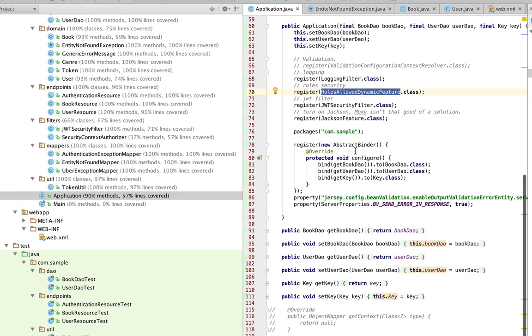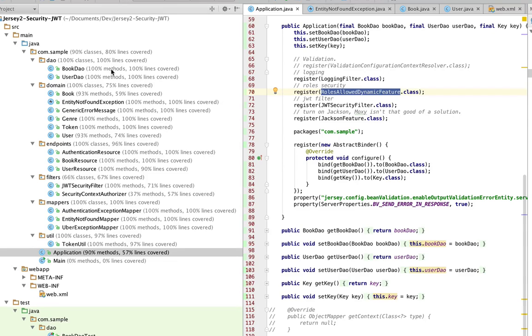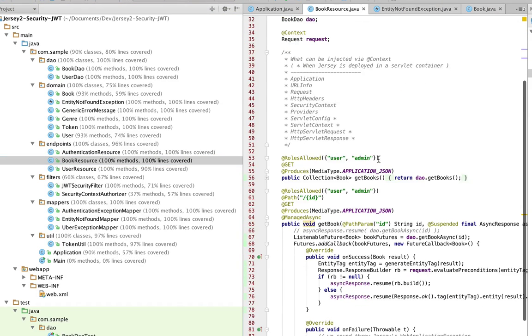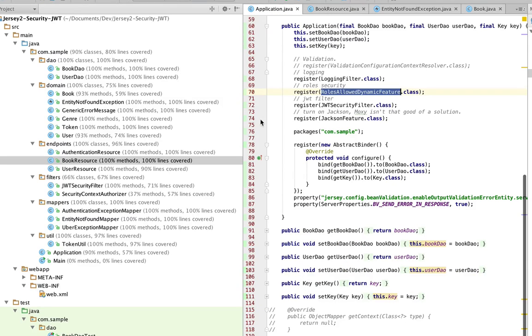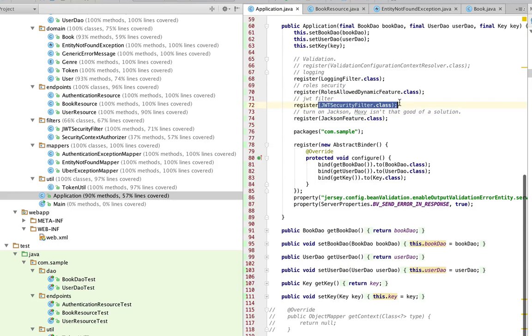The roles allowed dynamic feature will look at the annotation on the actual service that has roles allowed. That works in context with the security context, which I'll be showing you how to set here in a second. So I created the JWT filter class.